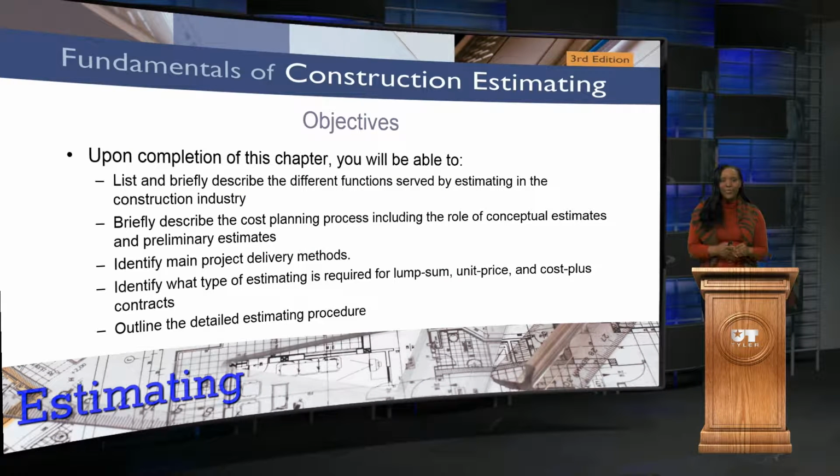For the first few objectives, the first thing we're going to do is list and briefly describe the different functions served by estimating in the construction industry. And then I like to briefly describe the cost planning process. Maybe you understand the process, maybe you don't, but there is an actual step-by-step process that you need to understand, and it also coincides on the design side as well.